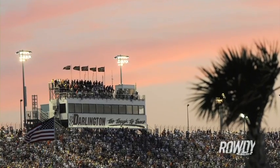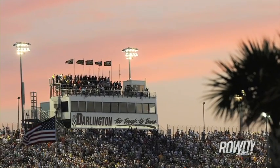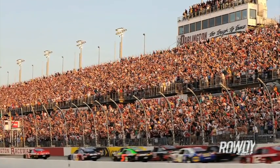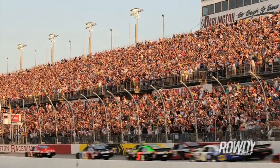Darlington Raceway on the schedule for this weekend. Now that I like. How can you not like the Lady in Black? What a place. Track too tough to tame. One of the oldest tracks in NASCAR, way back in 1950, built out of an old soybean field. Two different ends of the racetrack. This thing is fast. It's very, very narrow. It's basically a one-groove track, but the groove is right up against the wall. You are going so fast after this repave, there is no margin for error, as Kasey Kahne's crew chief Kenny Francis told us just the other day.